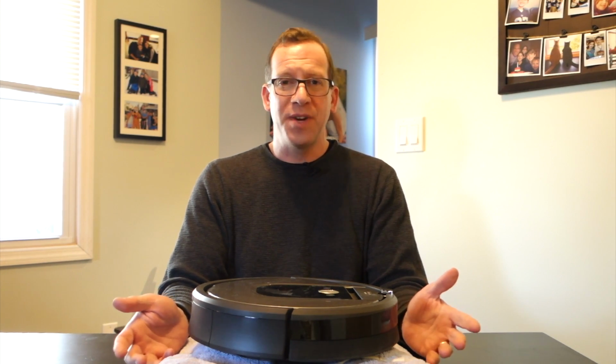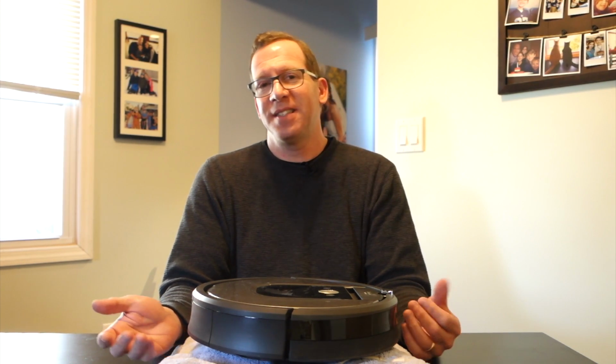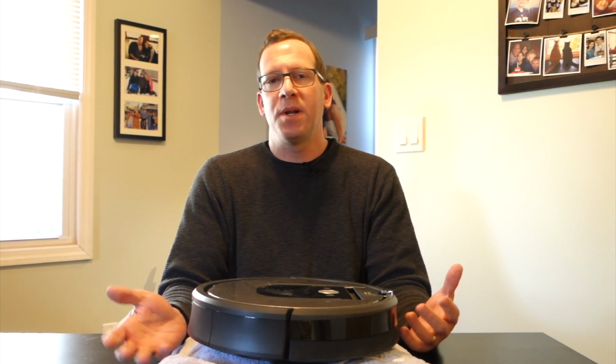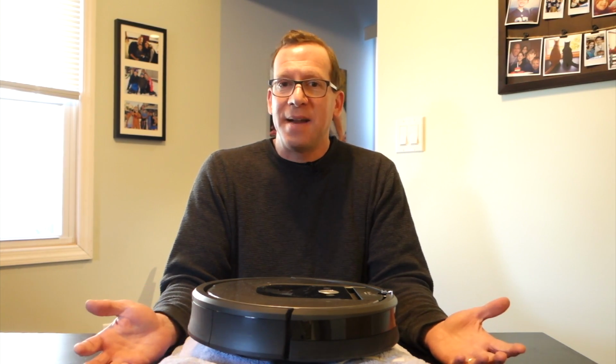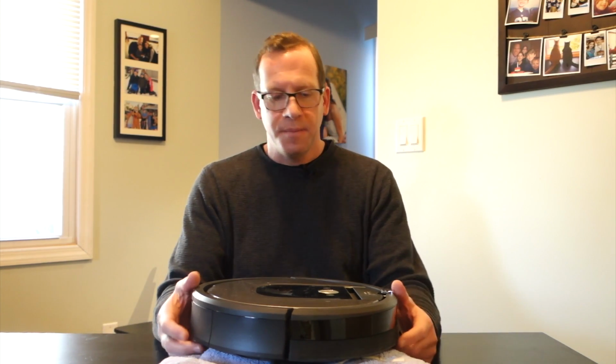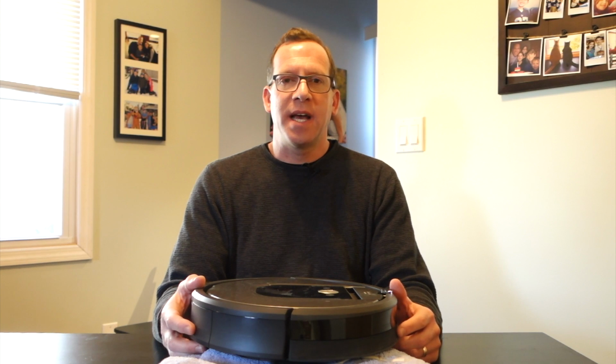So those are really the 3 negatives. Are they really negatives? Not really. The dustbin is a little small. You have to empty it, on carpet a little more. Again, not a big deal, because you're not vacuuming. It's doing its thing. We set it to go out at various times in the day.